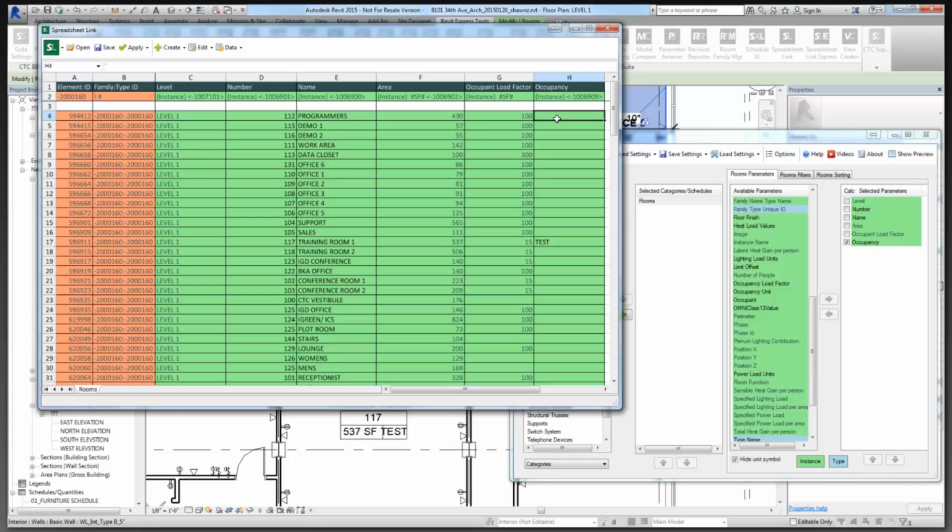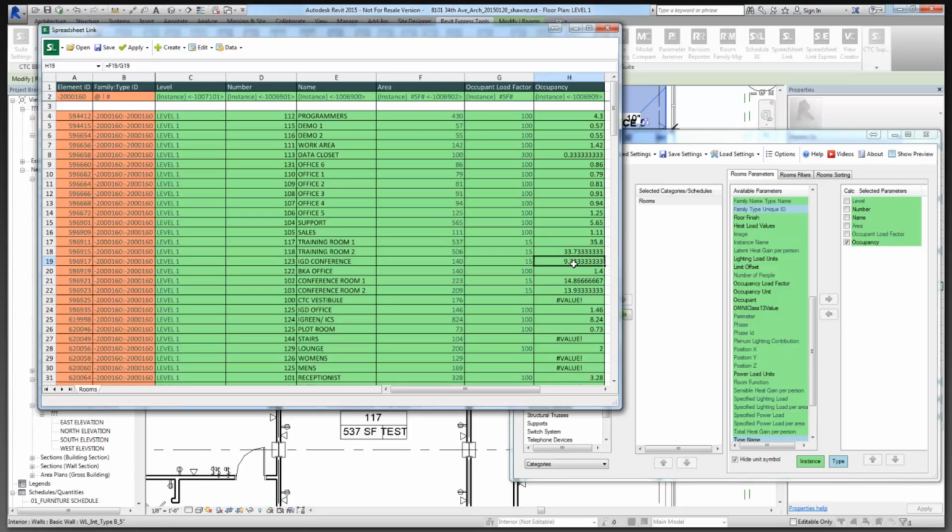Again, my whole goal here is to make this as repeatable as I can. So my simple math is going to start out with something like equals the area divided by the load factor. And of course, that's going to go through and start doing some math, but I get some areas where there's no value here because I can't do division by nothing. I'm going to get portions of people.